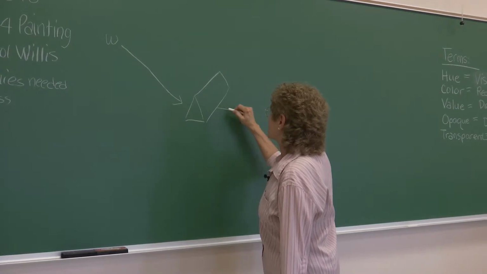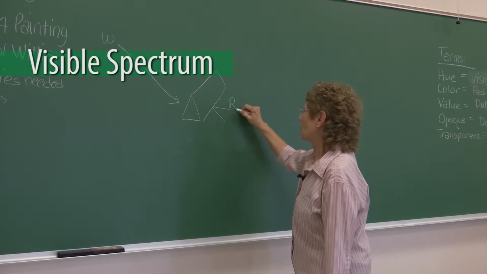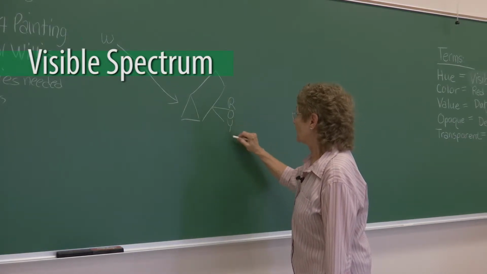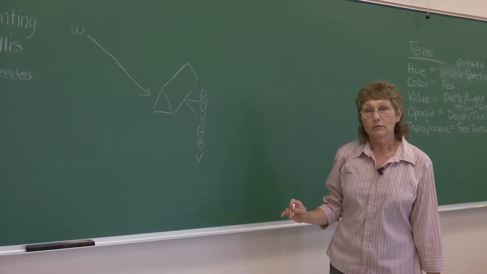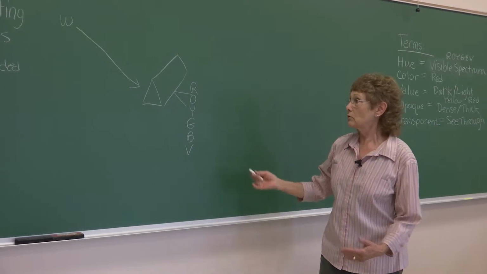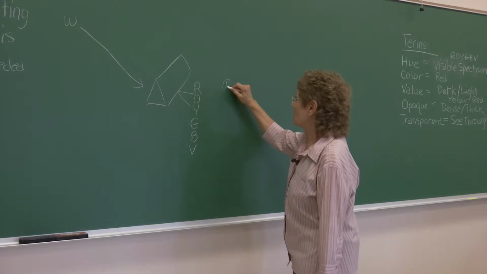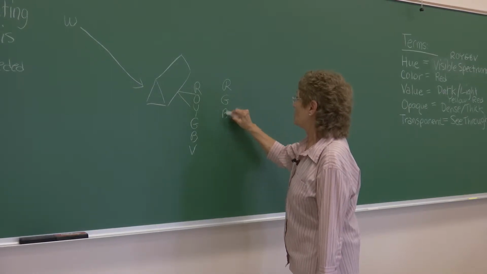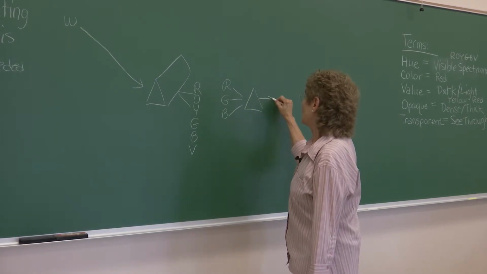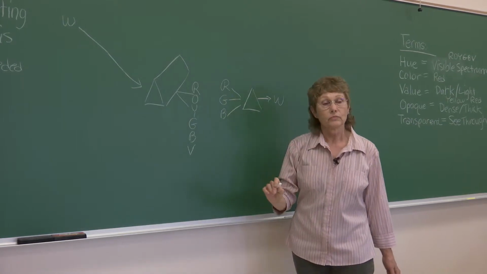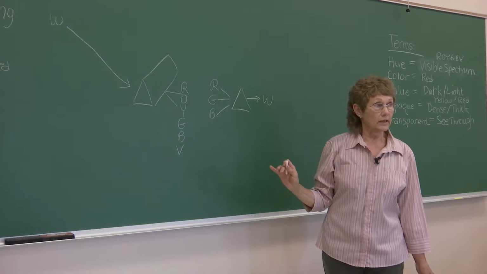And what came out the other side was what we now know to be called the visible spectrum, or the rainbow: red, orange, yellow, green, blue, and violet. Well, he had a bunch of mirrors and lights and played around with this a little more, and he discovered if he took 3 of these colors, red, green, and blue, and he shone those colors through the prism, what came out the other side was white light. So he theorized that red, green, and blue were the primary colors of light.